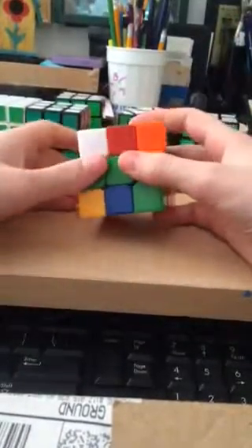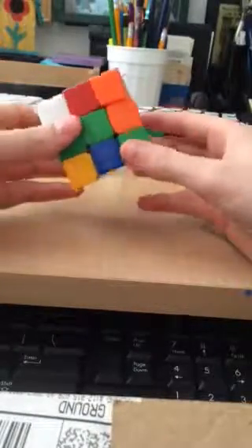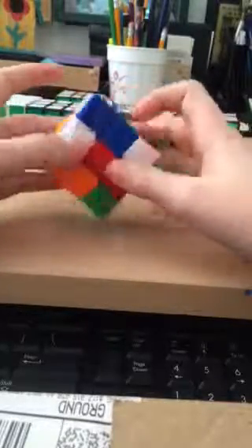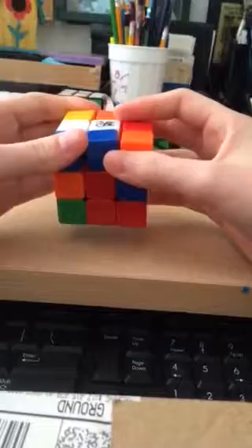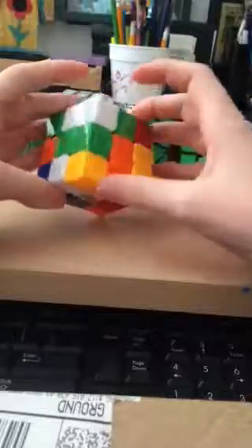Here's actually my first speedcube, unless you want to count the V-Cube 3 Pillow as a speedcube. This is a Dian Guhong, and I took the caps apart and put them into things like this. I'll probably eventually make a Force Cube — I know I can't make one out of just these, but eventually if I get five more Guhongs, then I can make a Force Cube out of all of them — six Guhongs, actually. I think that would be really cool.